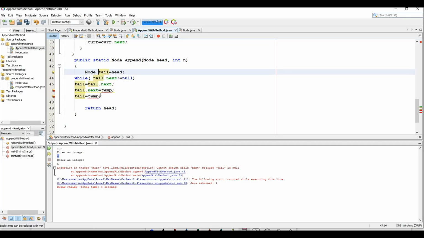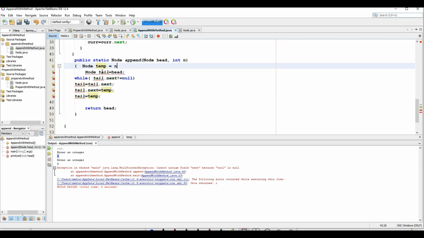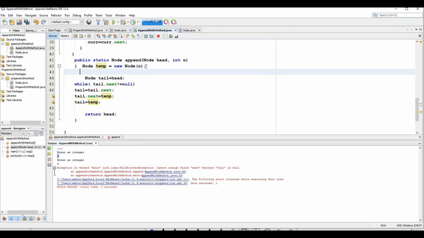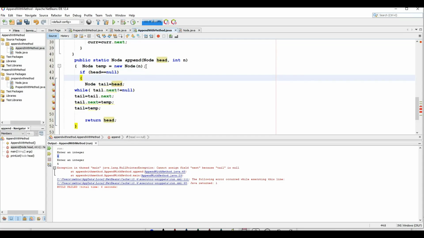Okay, so we're reasonably sure that this will work as long as I've got a temp. So let me make myself a temp node. Temp is new node n. And we said that the empty list is a special case. So if head is null is my special case.